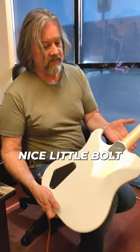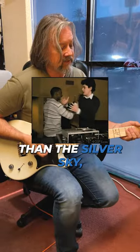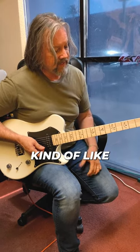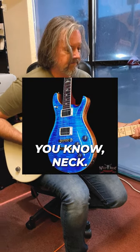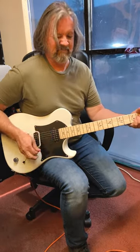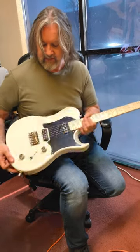So that's pretty cool. Nice little bolt on this, great maple neck. So the neck's a little bit thicker than the Silver Sky, just a little bit chunkier. Kind of like, actually more like the 594 neck. But they're pretty cool, super bratty. Great guitar.